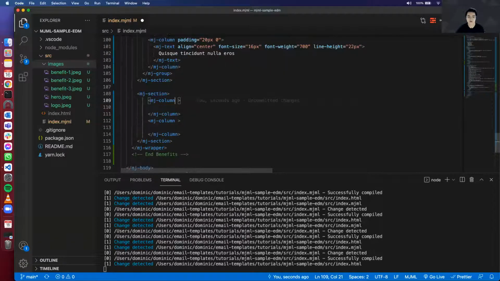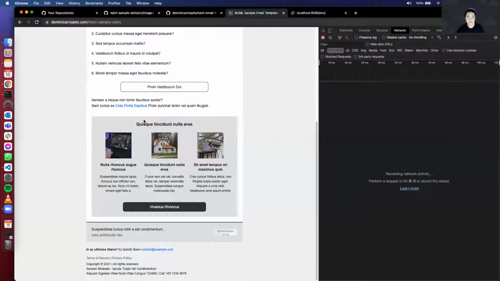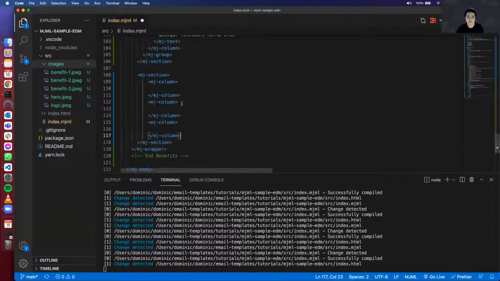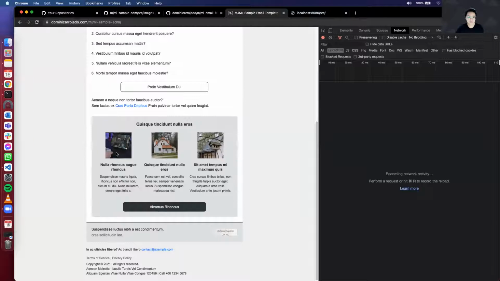It should be 100% or just don't declare at all. It can't be a pixel because it breaks the fluidity, or the responsiveness, of columns. All right, so as you can see, each of them have the same styles basically.